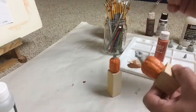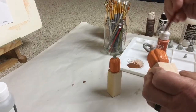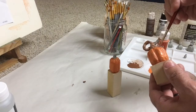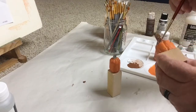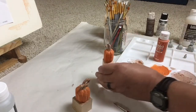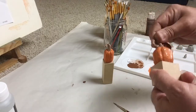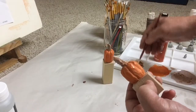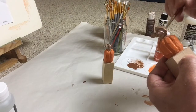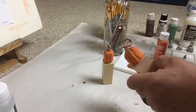This acrylic paint usually dries in 10 to 15 minutes. So if you're painting for more than 10 minutes, rinse out your brush — at least have a jar of water nearby and rinse it out. If you're going to be painting for long periods of time, use soap and water. I know some people actually use hair conditioner if they have an expensive brush with all natural hair — that makes sense. You can spend a lot of money on high quality brushes. Most of mine are just hobby store brushes, mostly nylon, and I get pretty good results. I do have some watercolor brushes that are sable and quite expensive, and I would not use acrylic with those.